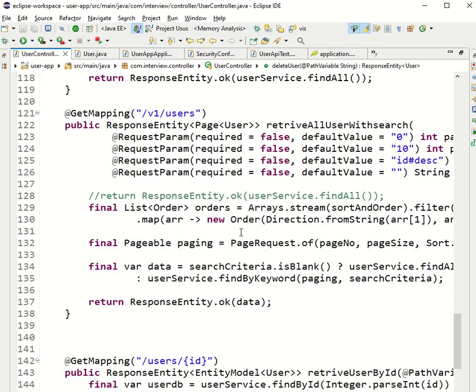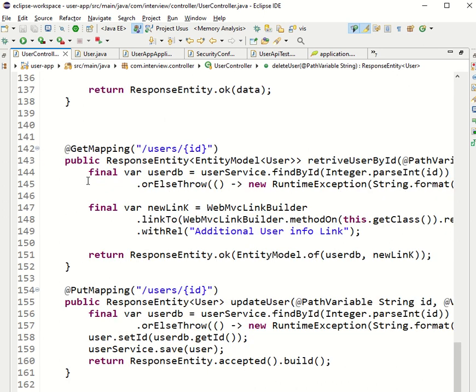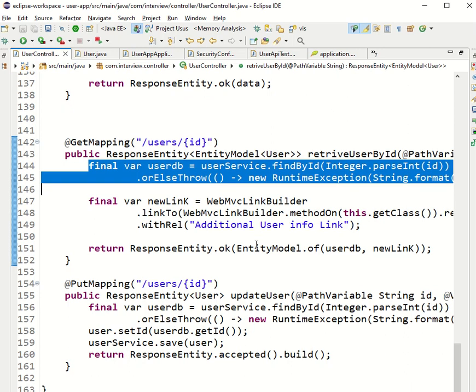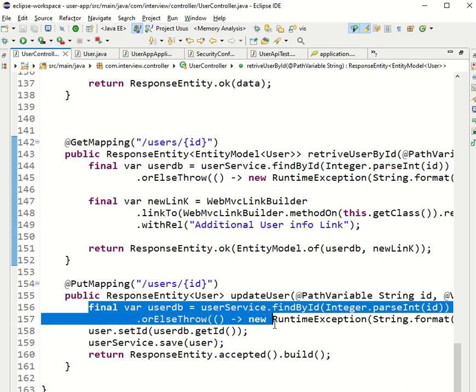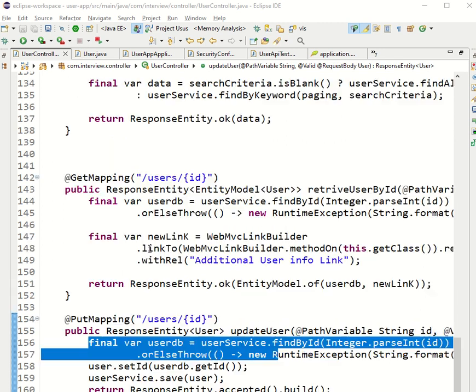The same thing is repeated even in retrieving by ID as well as in updating the user. So what we can potentially do is move this to a separate method and invoke that method every time. In that way, testing that piece of code will also ensure that the other components are working.